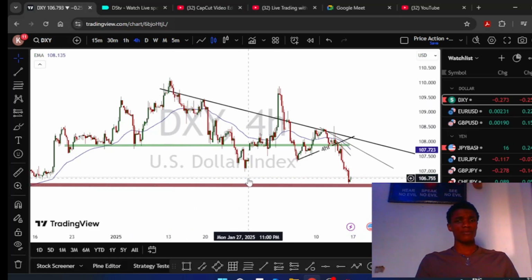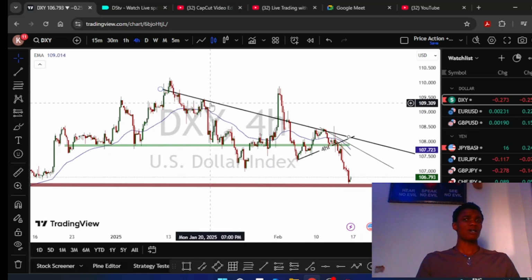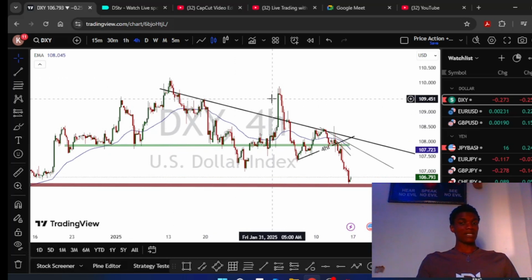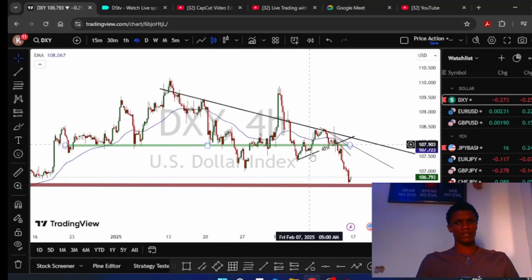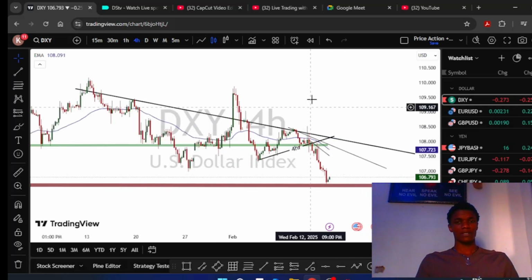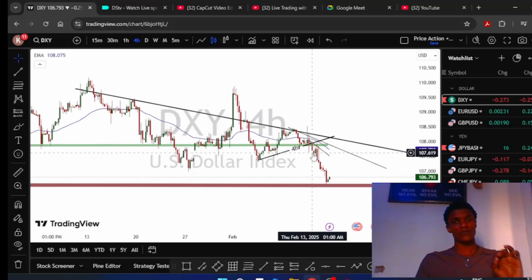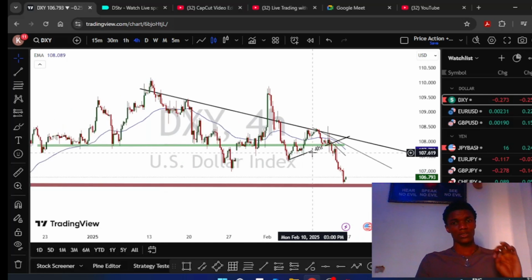Because you can see the break of structure, the 4 hour comes here again, breaks another structure on the 4 hour. I can assume that is a liquidity sweep, but what are we really doing here? It came back, gave a double top, pushed up, came back down again. Now I've confirmed that indeed it's in a downtrend. As it broke here on a Thursday, I confirmed that we are going to be in a downtrend for the dollar.